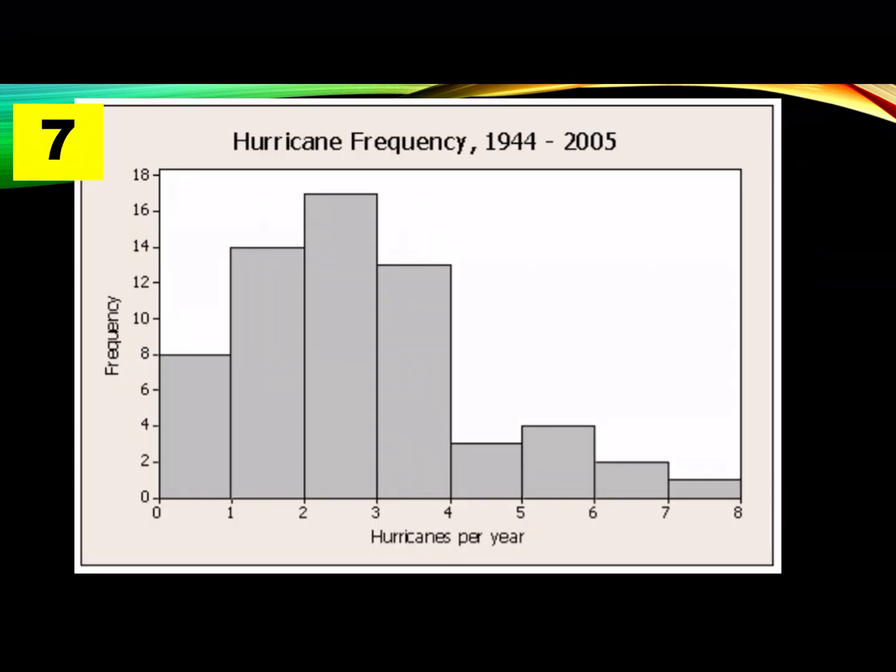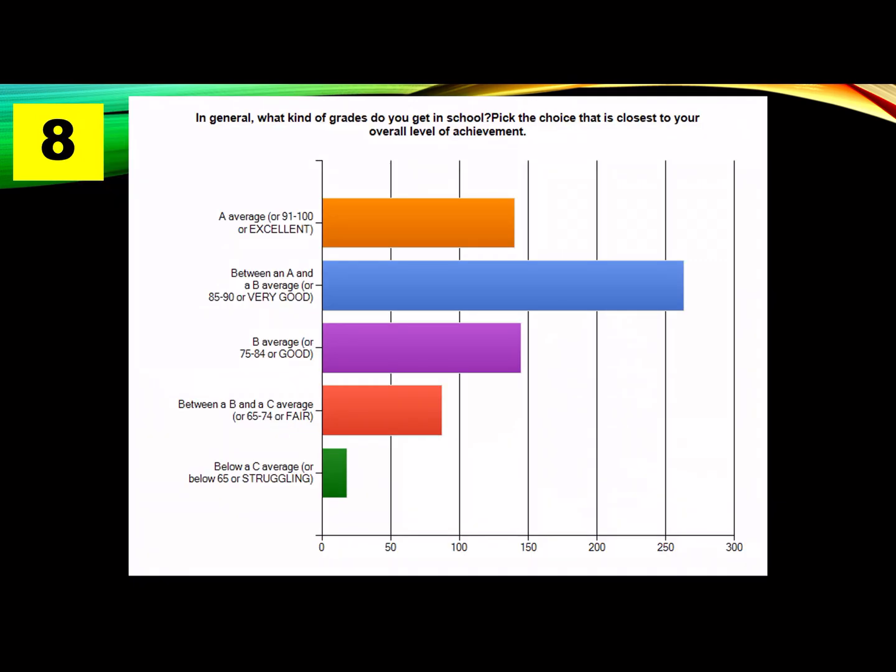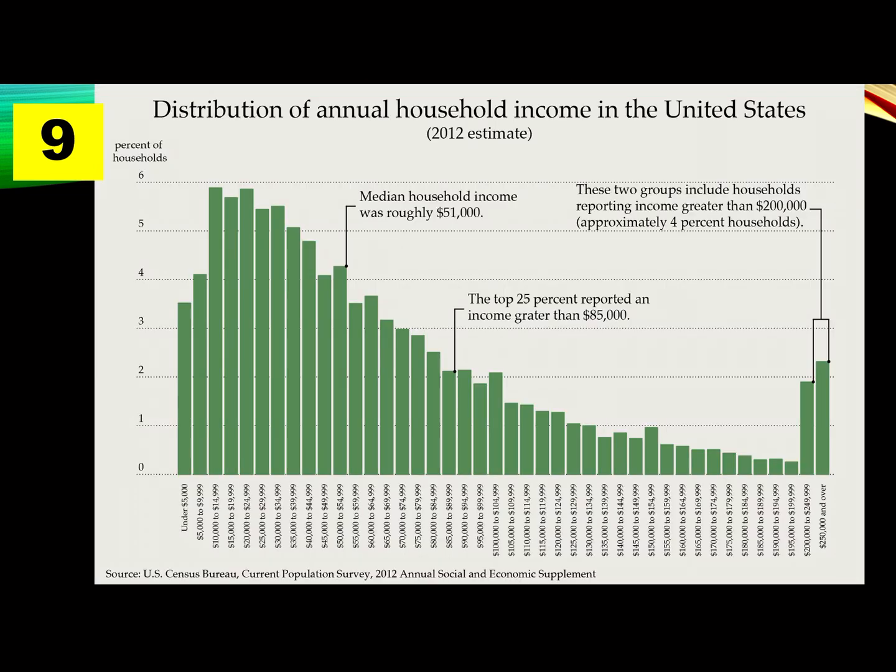We've already covered this one. It is a histogram. This one, if you look at it, you'll see these are actually categories by grade. You got a B average, you got between a B and a C average. So it kind of looks like, oh, well, there's also a range. Well, yeah, there is, but notice they made the grade categories instead, which you could see as a bar graph. You could definitely see the space between, so you know it's a bar graph.